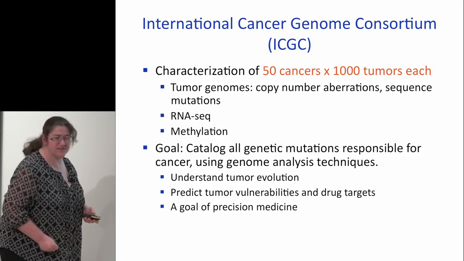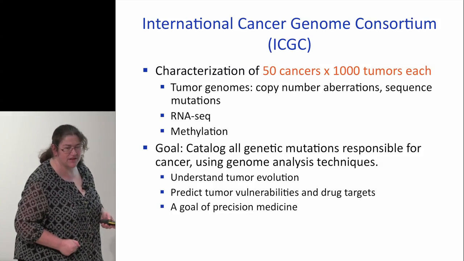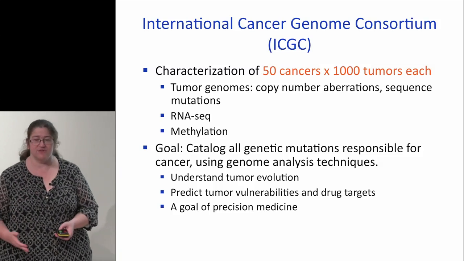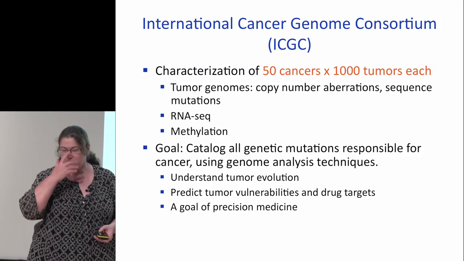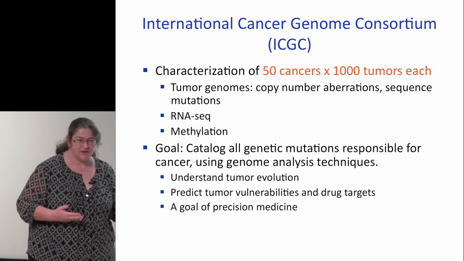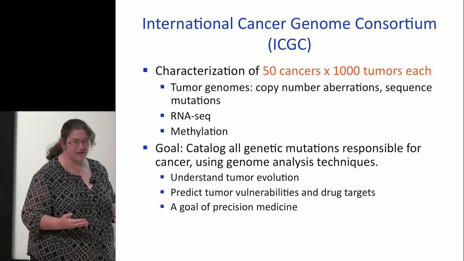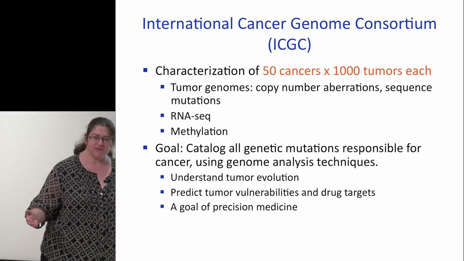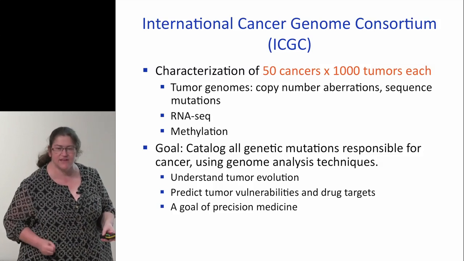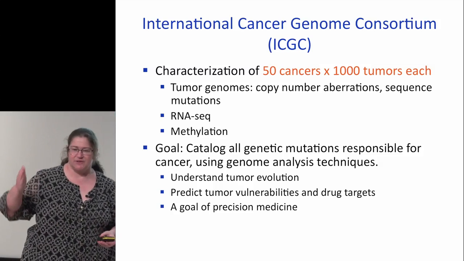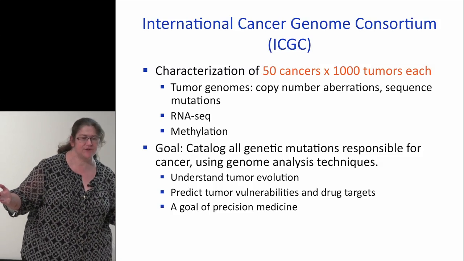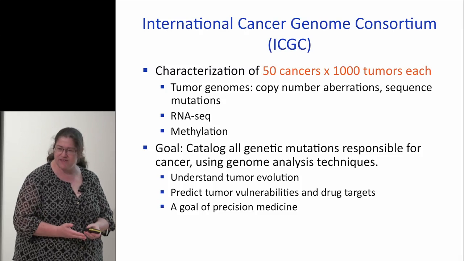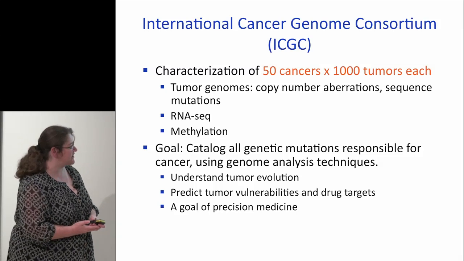So to try and understand this cancer and how alterations in the DNA actually give the cancer all these tumorigenic phenotypes, what are the alterations and how do you get a cancer cell, the ICGC, which was nicely introduced before me, was brought about. And it was a very optimistic time. We were going to sequence a lot of tumors. We were going to look at their DNA, their RNA, their epigenetics, their methylation, and we were going to understand everything. And for each cancer, prostate, esophageal, we were going to basically characterize the entire molecular landscape, understand everything we need to know, design all the necessary drugs, and cure cancer.